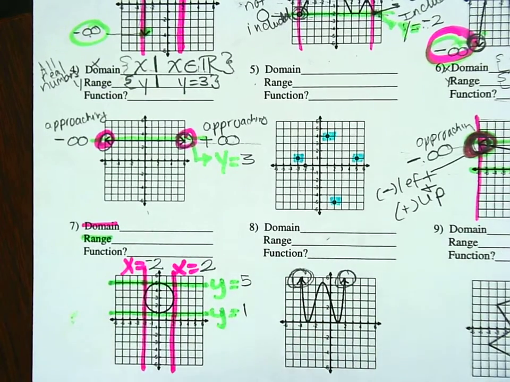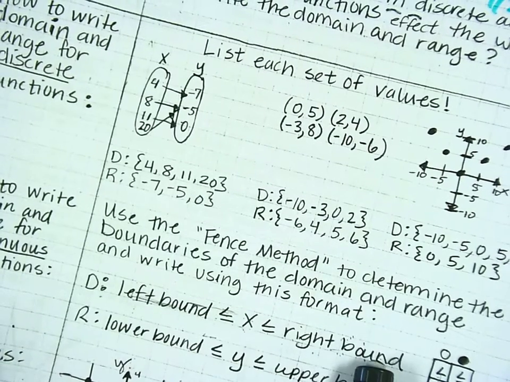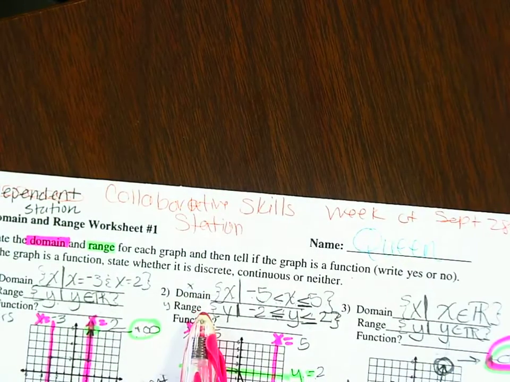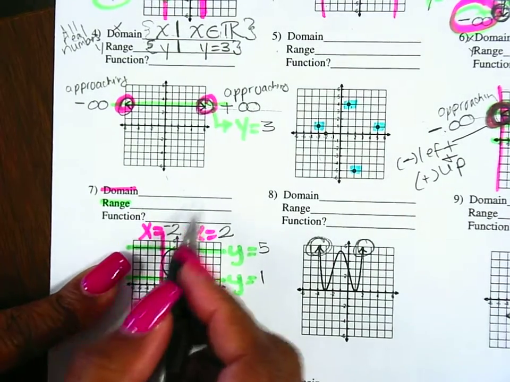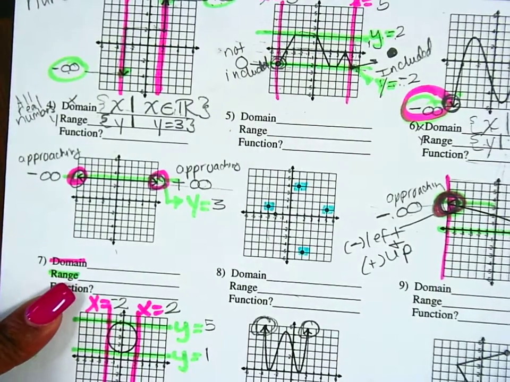Because I'm not going to complete it, I want you to get your notes, and I want you to look and say, okay, I got my left boundary for x, I got my right boundary. Then just write it the way we did number 2. And keep in mind, since everything is solid, the equals is going to be included. So that means you're going to end up writing it just like this. This symbol and that symbol will go here for the domain and range.